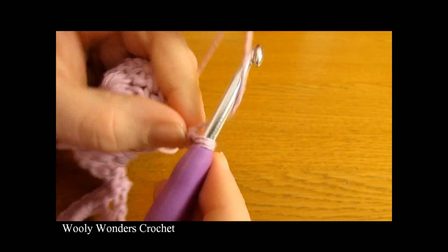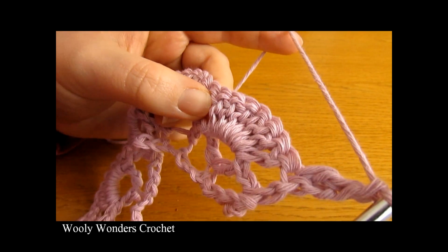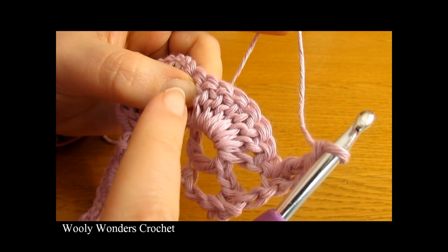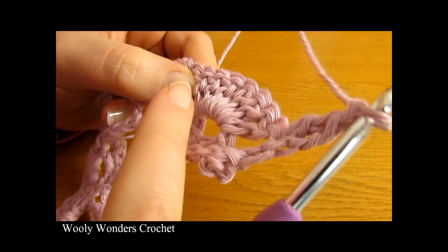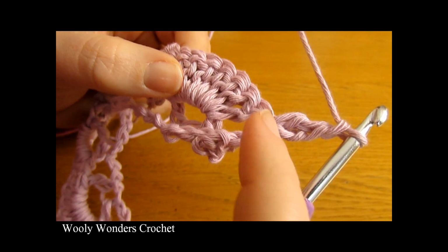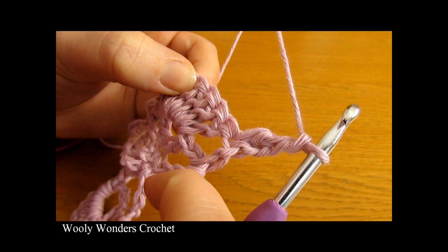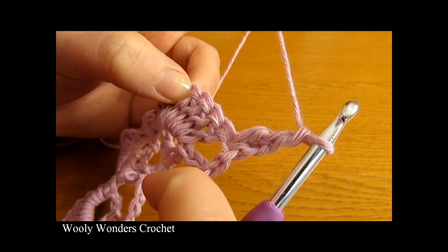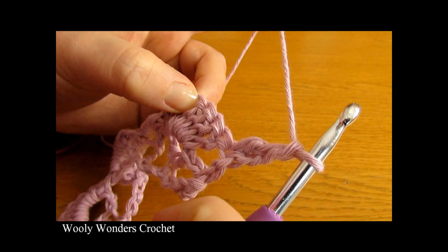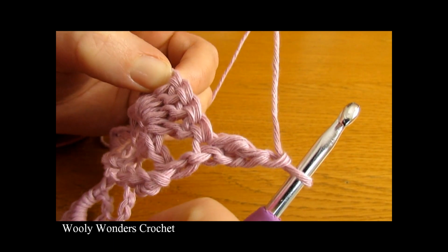And now you want to chain 1, and then we're going to go to our first shell. So when we did the 7 double crochets into the V's last round, they created these shells. So we're going to go to the first shell here and go to the 4th double crochet. So here we have 1, 2, 3, 4 double crochets, and that is the middle of this first shell. And into this 4th double crochet, we're going to do a V. So double crochet, chain 3, double crochet.